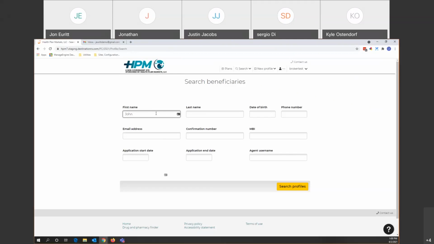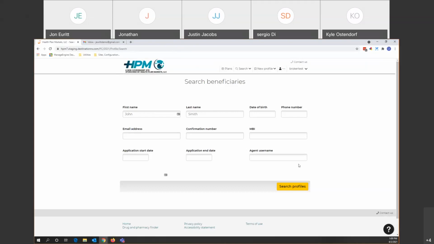So we search on a first name, last name, date of birth, phone number, email address, and for some reason no results are found. We could actually create a profile off of the information we searched. So really streamlining the process for agents where they're not rekeying in information they've already entered into the system.